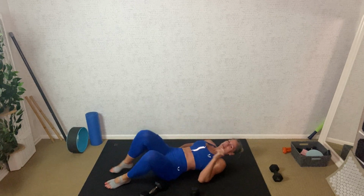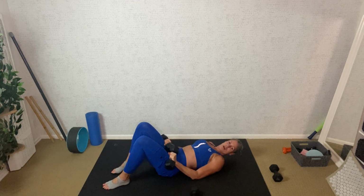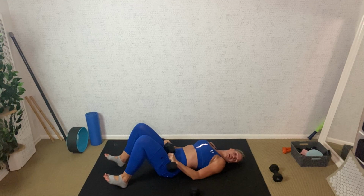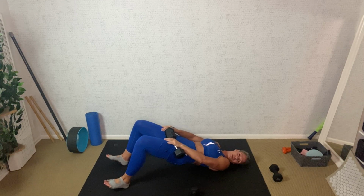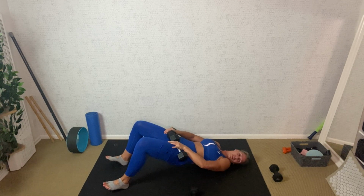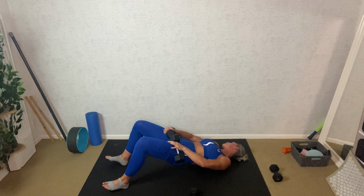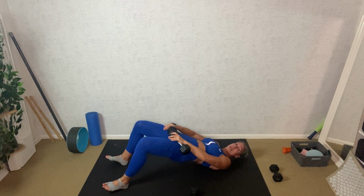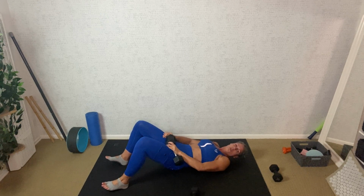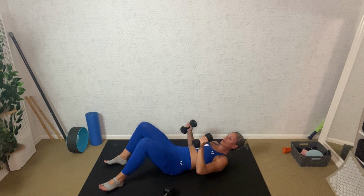We're going back to the hip thrust. Grab the heavier ones. Feet on your heels. Let's hip thrust for 20. 1, 2, 16, 17, 18, 19, 20. We got 1 more round here. Whew. I'm going to take a little breather.